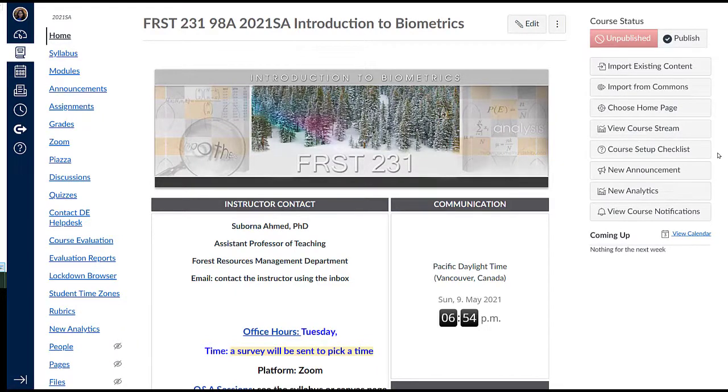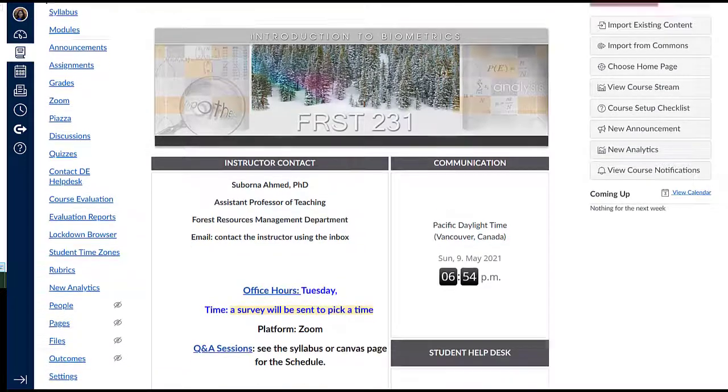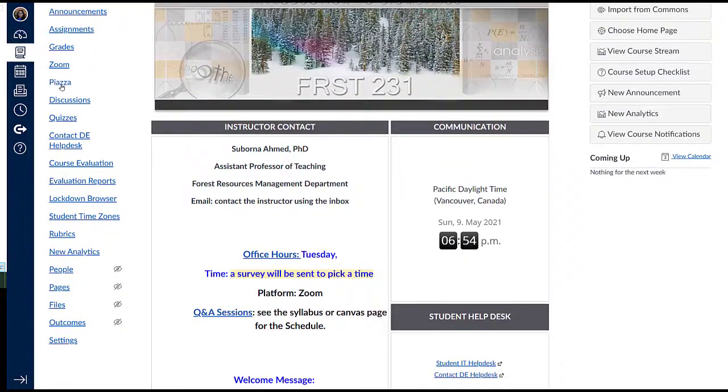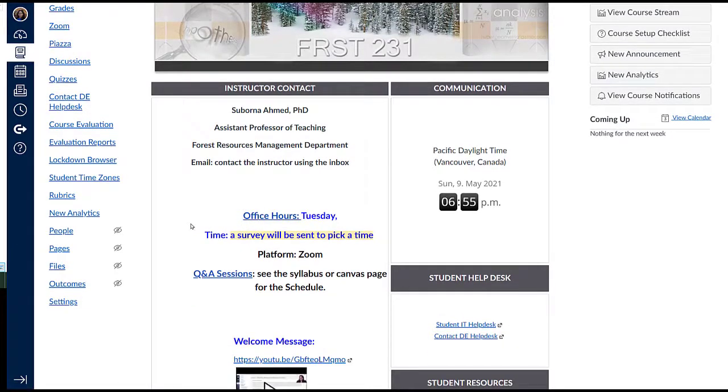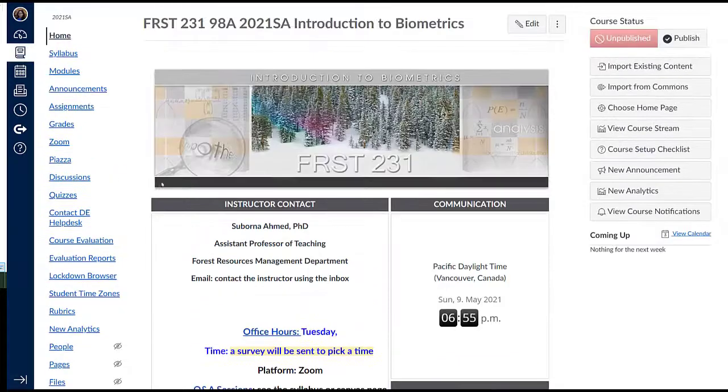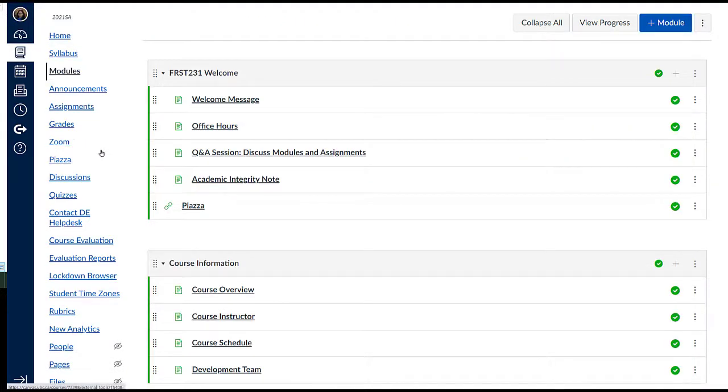Okay, so for now, I would say use Piazza and post your general questions there. Introduce yourself on Piazza and drop by our office hours. We will pick a time. Q&A session is on 20th May. Drop by on the Q&A session. And for now, just get yourself familiar with the modules and ask us questions on Piazza.